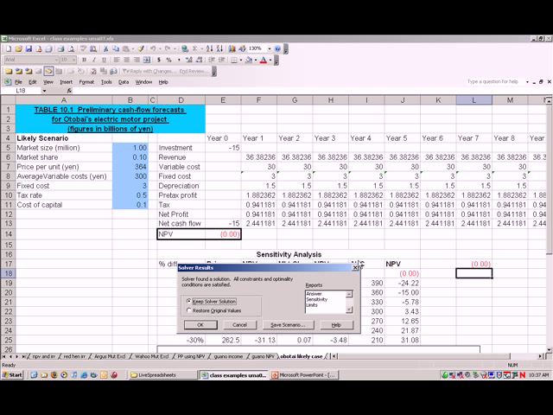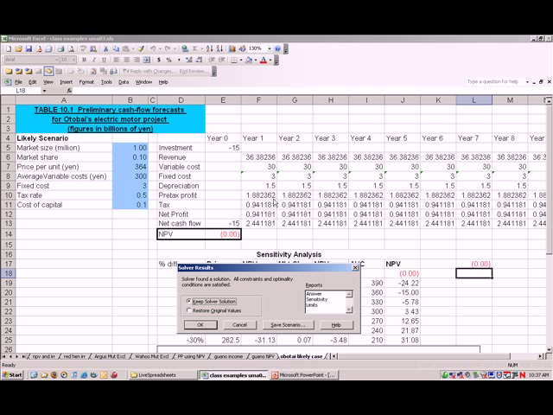In so doing, we've changed the spreadsheet here, the cash flow spreadsheet. Notice that our net present value is now 0. What has changed over here in our list of variables is only the price per unit. And you can see that if the price per unit is 364 yen, then what changes is our revenues and nothing else about our expenses.